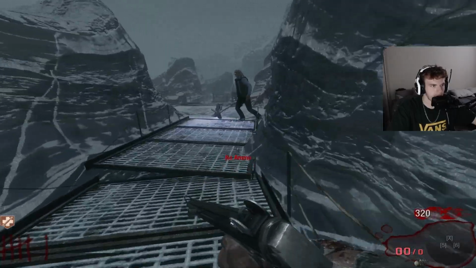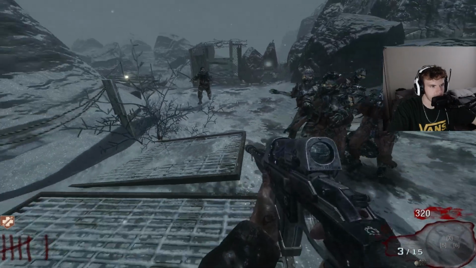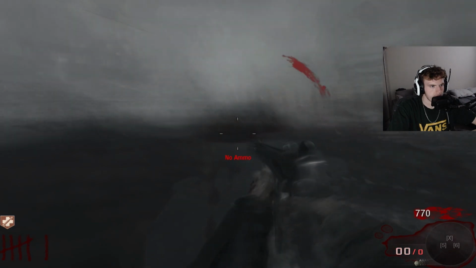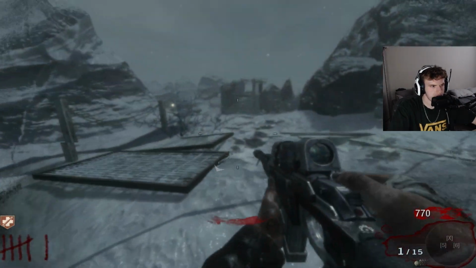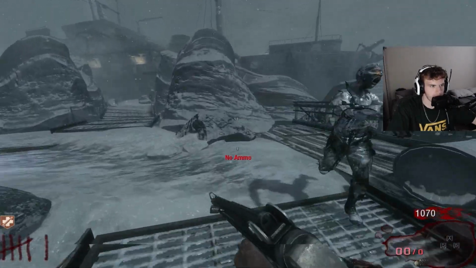Hit him with some grenades. We will be good. I don't want to shoot this Scavenger without PhD, but... oh, boy. Yep, it's got a wide blast radius, that's for sure. Let's shoot it. Maybe get 950 points. More than enough. Let's go hit the box again.